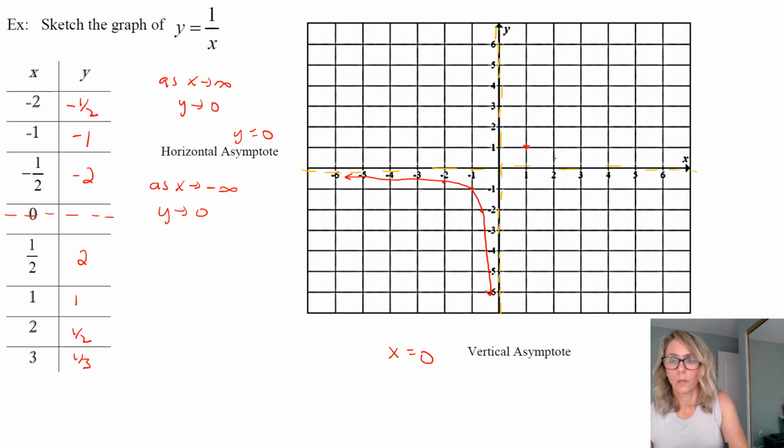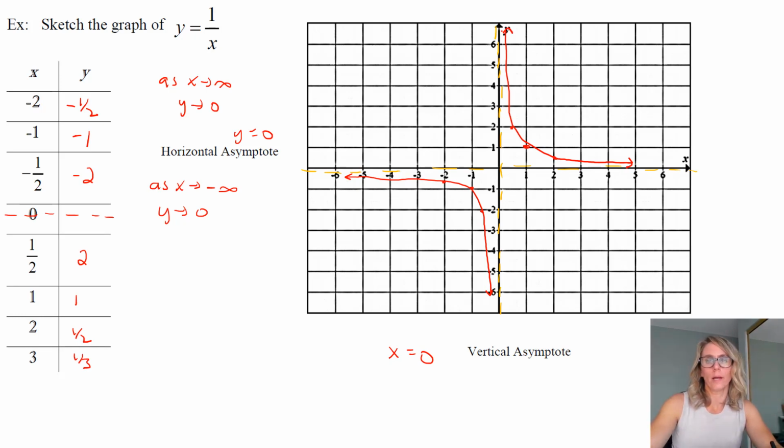So you have something that looks like this, and you've got to just get close to those asymptotes. Again, you got to be close, close, close. I'm just going to make it a little bit better here. You're just going to get close to both asymptotes, and that's all that 1 over x is. That's, again, one of the most basic rational functions.